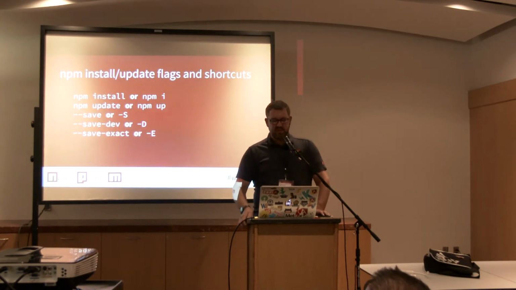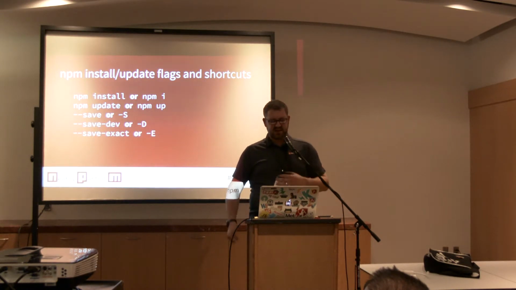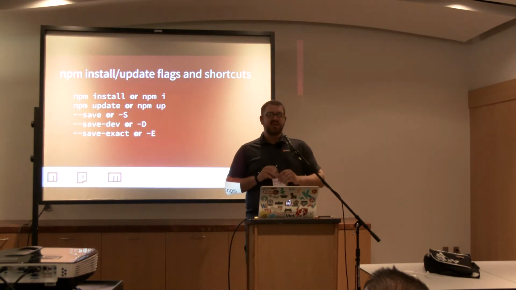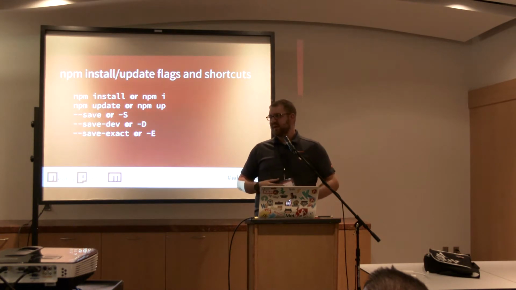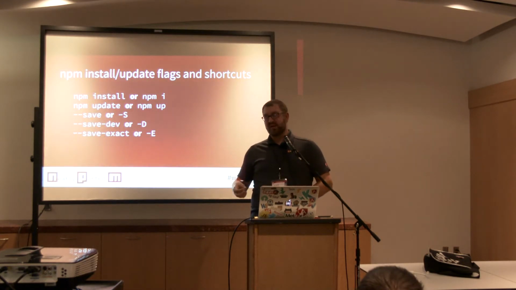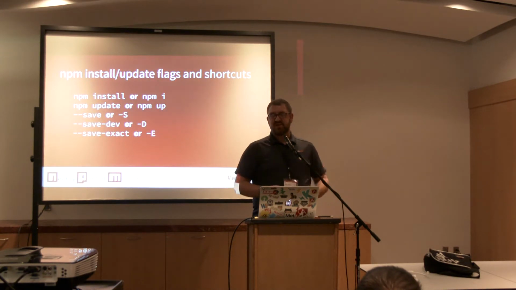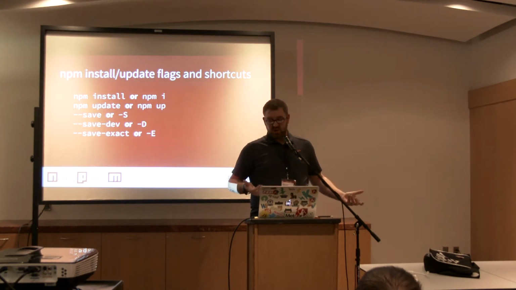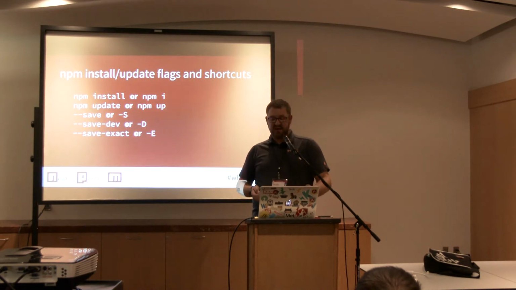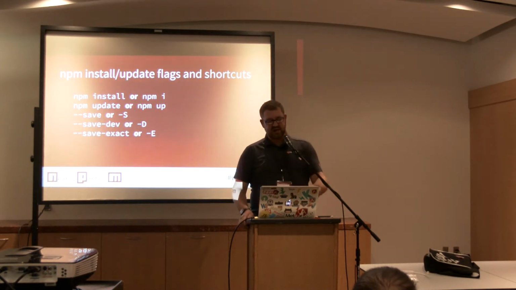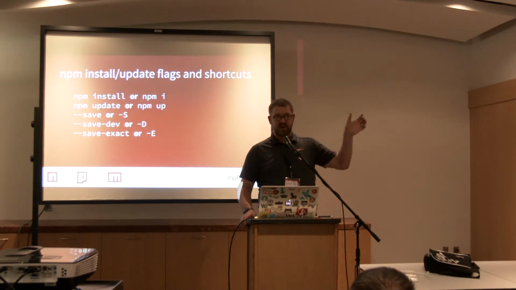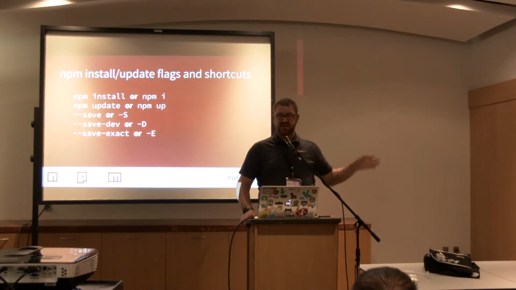So it's some shortcuts, npm i, npm up. We didn't talk about --save and --save-dev and all that. So just some convenient stuff as you're installing things on the command line. You have a module, you want to bring in, say, Lodash. You do npm install lodash. You don't want to have to type that every time you start working with your module. So you want it saved to your package.json file. You can go in and edit your package.json, and that's totally cool. Or you can use these flags, and these flags will save it to the appropriate thing. --save will save it to the dependencies. --save-dev will save it to the dev dependencies.